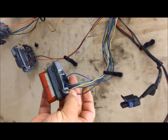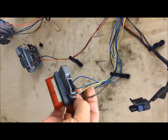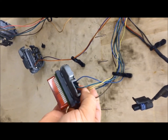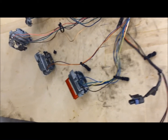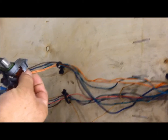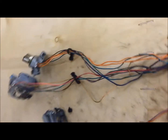Here we have the red connector. A lot of these wires are going to stay — they're going to be fed into the LS harness. For instance, this white wire is our tag signal, which is going to get integrated into the LS harness for our tachometer to work inside the car cluster. These two orange wires here were power coming into the PCM on the black connector, which we no longer need, so we're going to go ahead and get those eliminated.